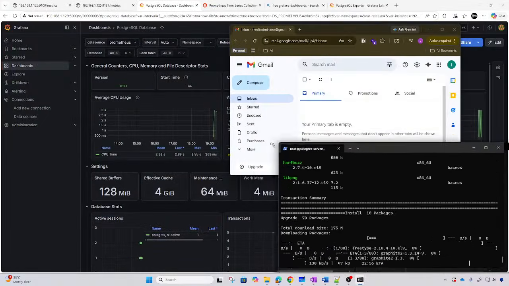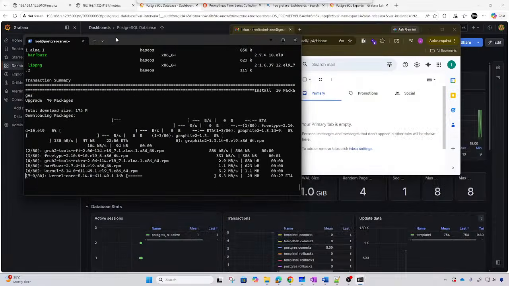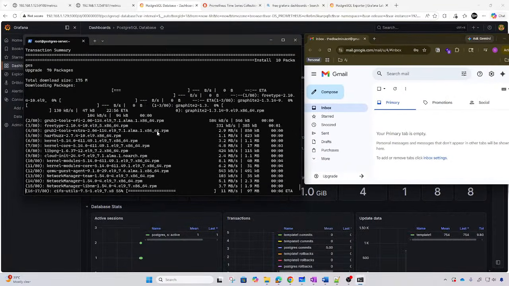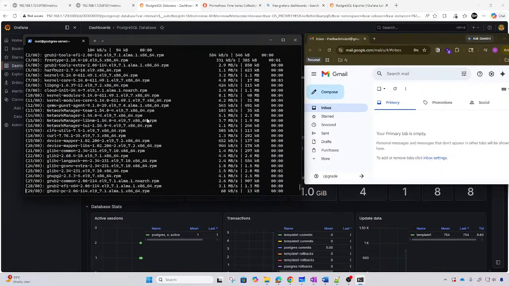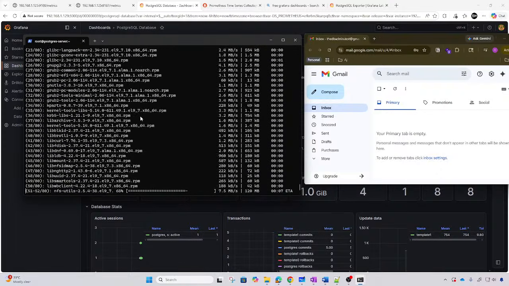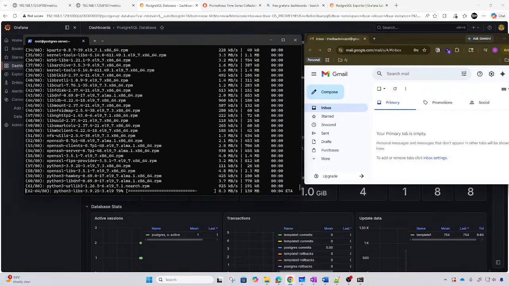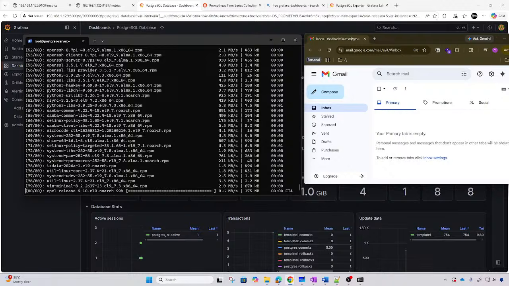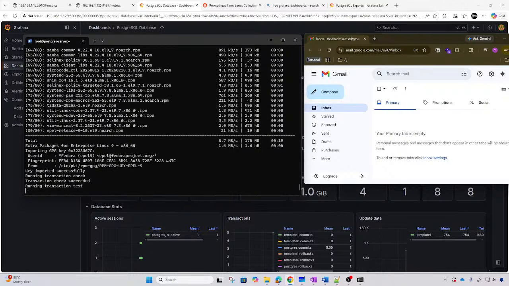I'm supposed to get an email in case my CPU utilization goes 20% higher. Okay. Let this package get installed.